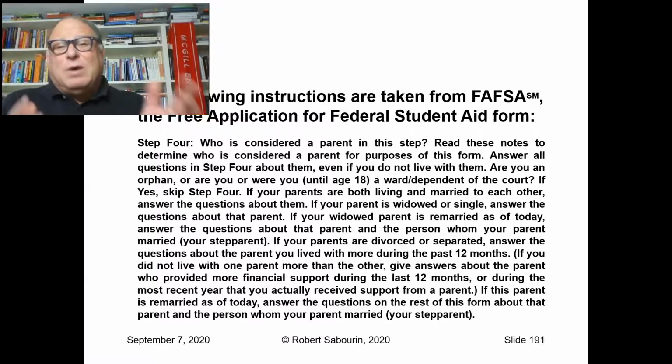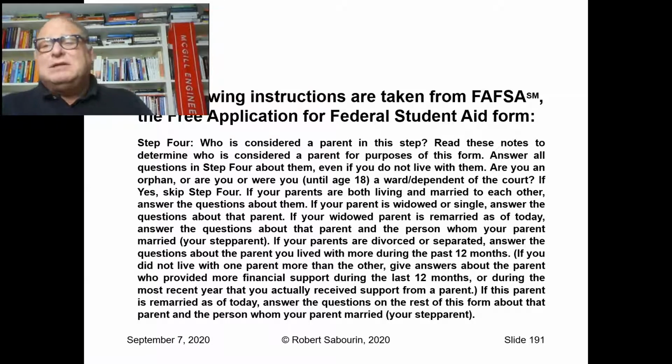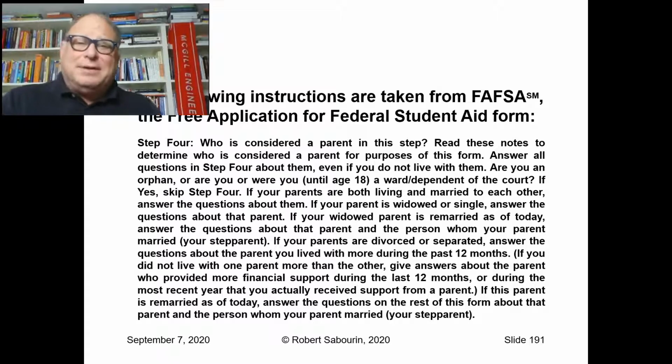If you do not live with one parent more than the other, give answers about the parent who provided more financial support during the last 12 months or during the most recent year that you actually received support from a parent. If this parent is remarried as of today, answer the questions on the rest of the form about that parent and the person whom your parent married, your step-parent.